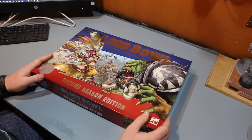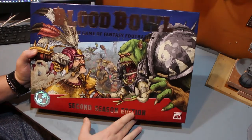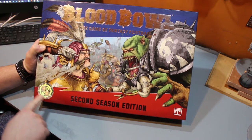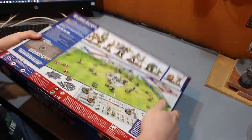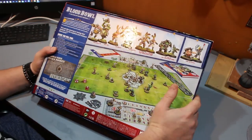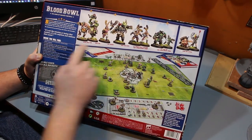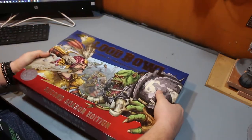Here is the brand new Blood Bowl Season 2 Edition Box. It looks like it has a throwback to the retro days with the colors of the old time and the layout. It looks really good. I love the little Blood Bowl official merchandise seal down here. If you flip it over to have a look at the back, the first thing you're going to notice is that it is pretty heavy. The back has a lot of really cool pictures, detailed pictures of the models, and a list of all the stuff you get. So the box looks really good from the outside.